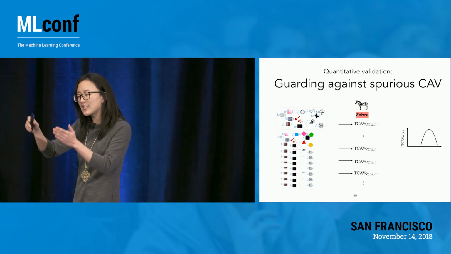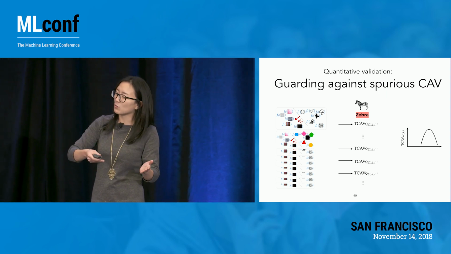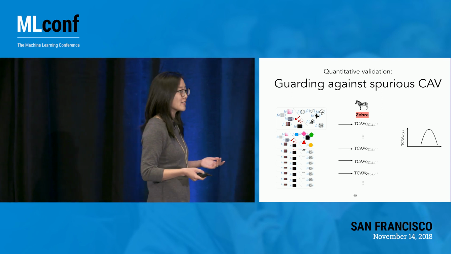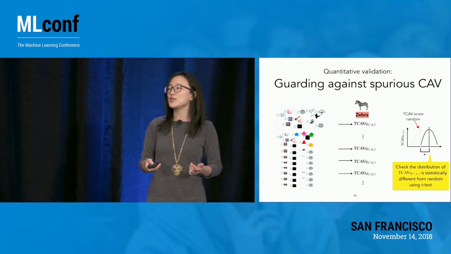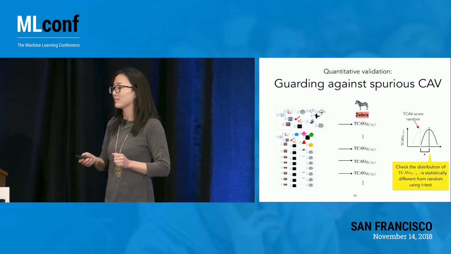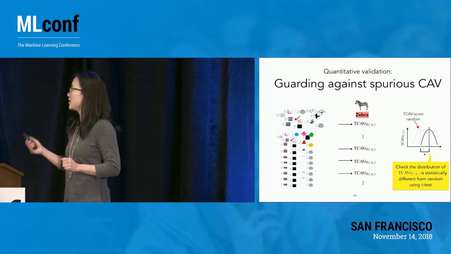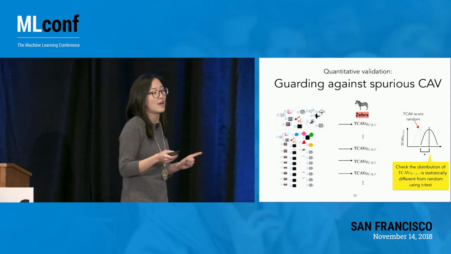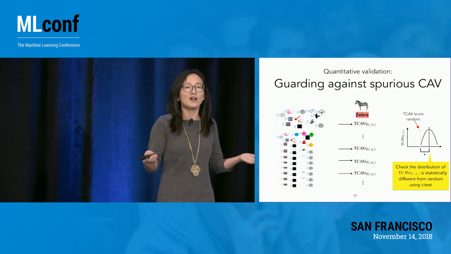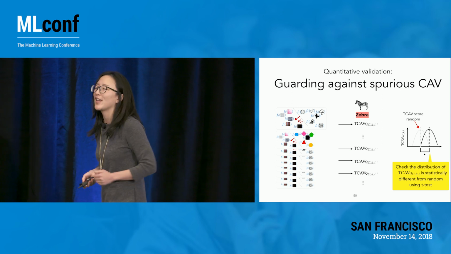Then you can view these TCaV scores as samples from a distribution. And if stripes were important for zebra, you're going to get this nice-looking Gaussian distribution. It's kind of coherent. And then we compare that to TCaV scores with random CAVs, where random CAVs are trained with random images and random images. And we check that these distributions are statistically significantly different. And only then we use that concept to provide you that quantitative explanation. If we didn't pass this, we say, well, you're interested in this concept, but the network may not know it, maybe it wasn't important for the class, so we can't provide you an explanation.